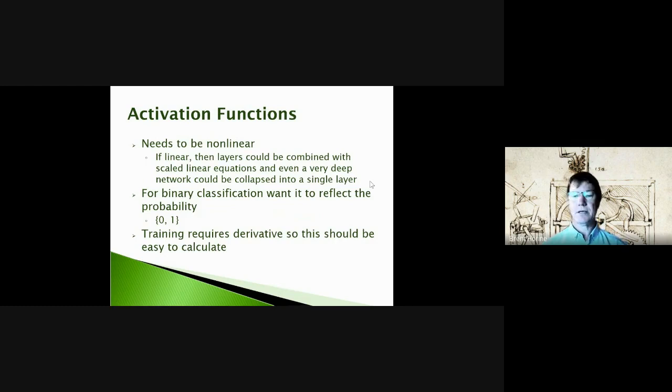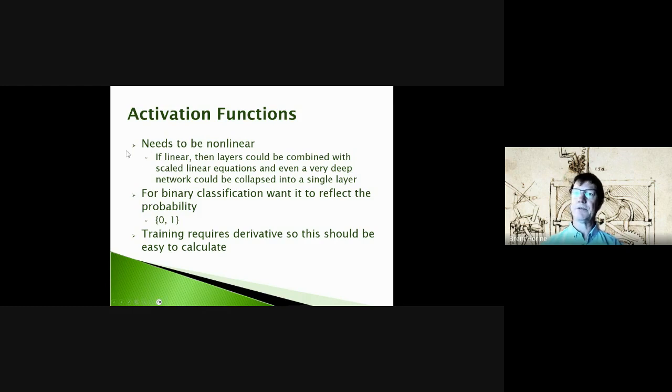activation functions. So I mentioned that. What are those? Well, first of all, I said it needs to be nonlinear. Well, if it's linear, what happens? Then basically you could combine all those different layers together, and you could just collapse all those layers of some deep neural net into a single layer, and you basically haven't done much then, right? So by making these things nonlinear, now we get a lot of richness in our calculations.